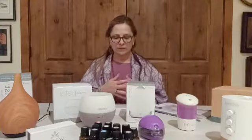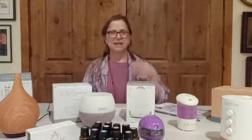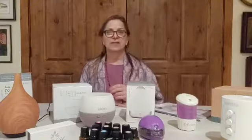And one of the first things that I see happening in the world of diffusing essential oils in a yoga practice is that people put too much essential oil, or they choose an oil that is aromatically challenging to people. So I'll give you an example. Some people find that arbor vitae is a beautiful aroma, and it is when it's diluted a little bit. But too much arbor vitae is actually kind of repelling aromatically to a lot of people. And I've witnessed that in classes and workshops that I've taught.